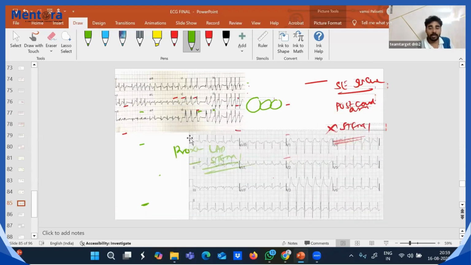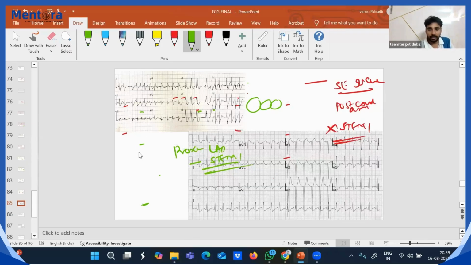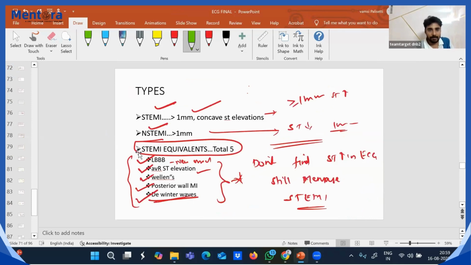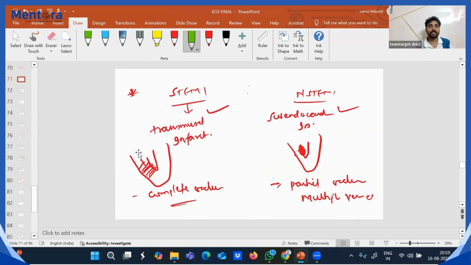So I want to mention one more important point here. One minute. Here an important point to discuss. ST elevation has localizing value. What does it mean? If ST elevation is in V1 to V4, anterior MI; if there is ST elevation in 2, 3, AVF, inferior MI. It has localizing value. But ST depression doesn't have localizing value. If you say ST depression is there in 1, 2, 3, AVF, I cannot say it is a non-STEMI inferior wall. There is no localizing value for it. That is an important point. Okay.